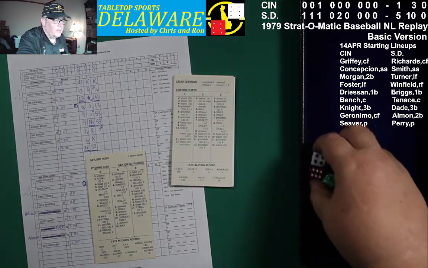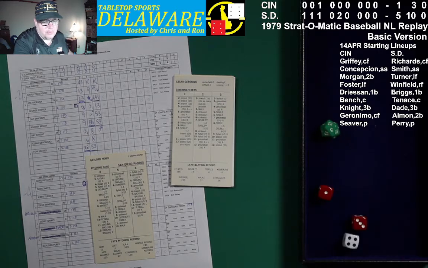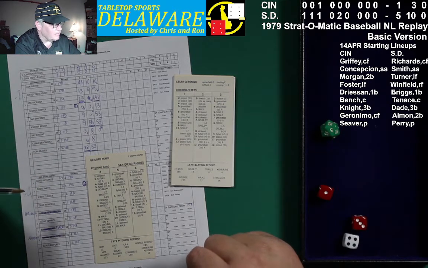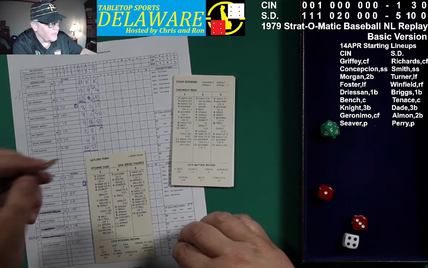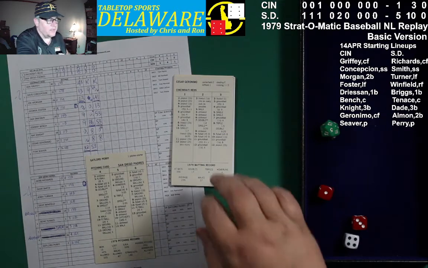Alrighty, here we go. Cesar Geronimo, doesn't care if it's an earned run or not, wants something across the plate. Definitely going to be a pinch hit situation for Seaver. Knight is set to go at second. Perry with the pitch, 4-4, fly ball to center field, and easy play out there for Gene Richards. Gets underneath it, makes the catch, and relays the ball in quickly as Knight retreats back to second.